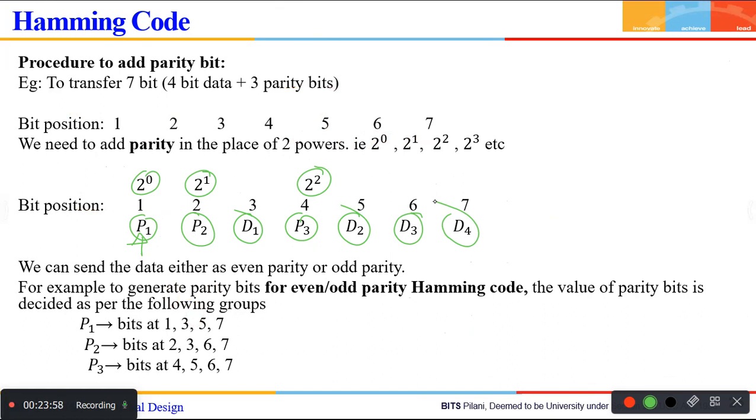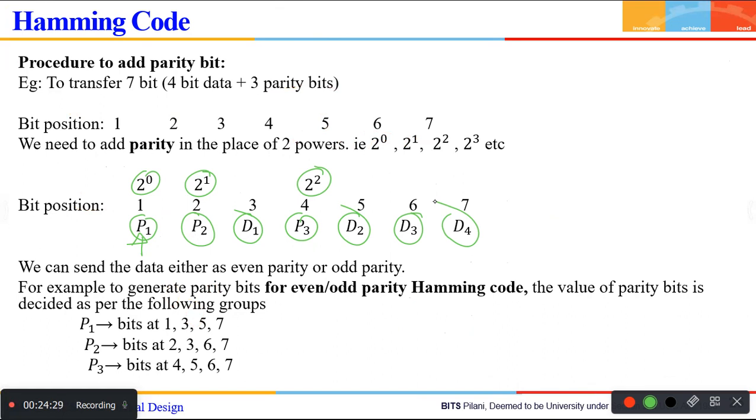Now, what are these P1, P2, P3? Message bits are already there with you, right? Now, how do you get your P1, P2 and P3? These are parity bits. How do you get this P1, P2 and P3? We can get those parity bits from a simple technique, from the other bit positions only. I will tell you how to get this P1 bit.